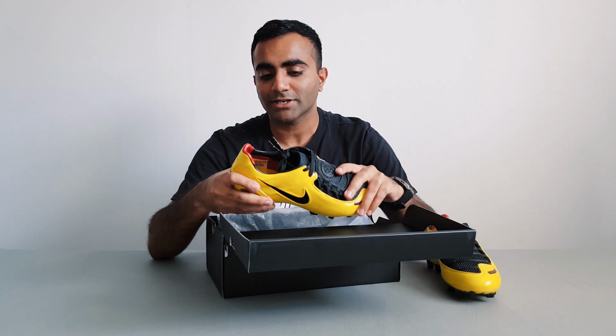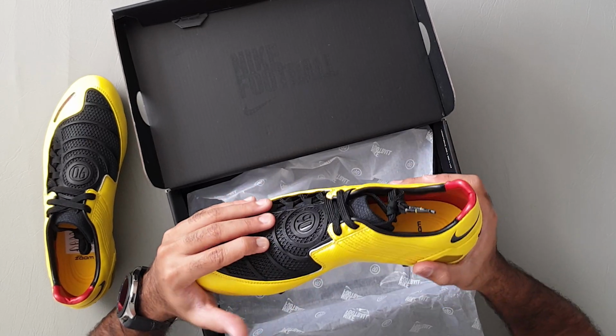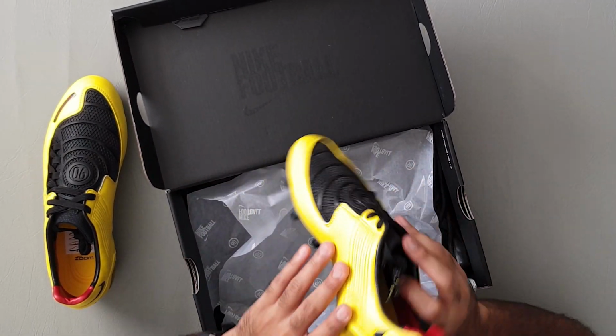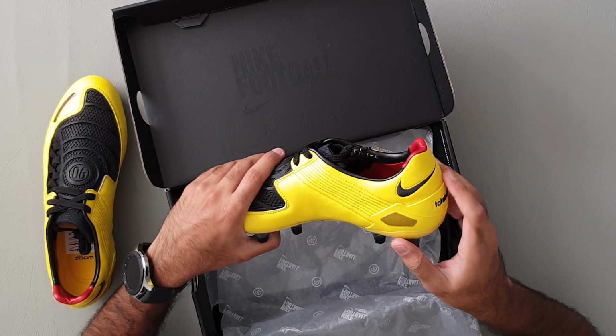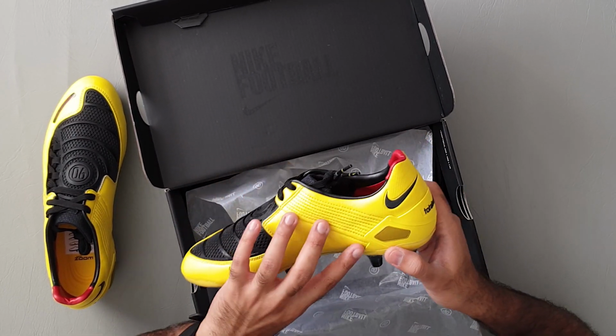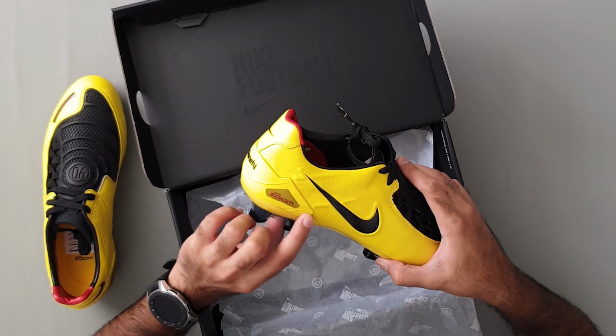So after looking at the lateral side of the shoe, moving on to the medial side. Back then, I don't even remember if they had any one-piece upper shoes. So there's heaps of stitching on most football boots, just like this. There's heaps of stitching right there, and this is where the heel counter finishes off with pretty much an identical little graphic there that's similar to the Air Zoom logo here.